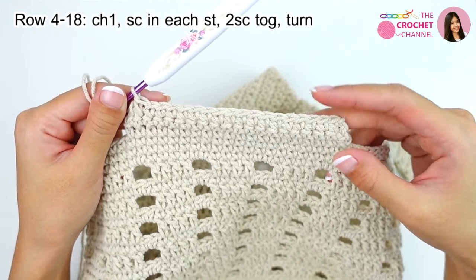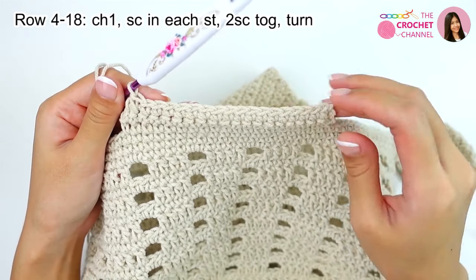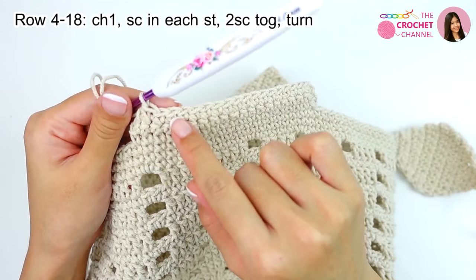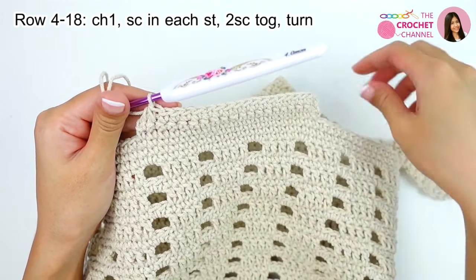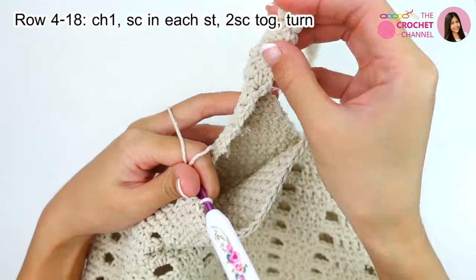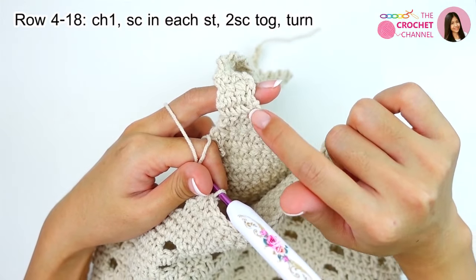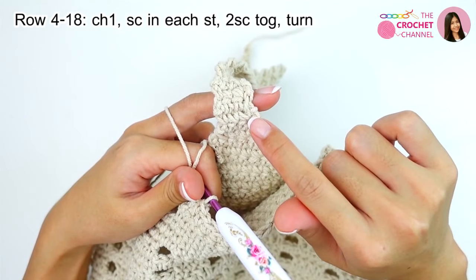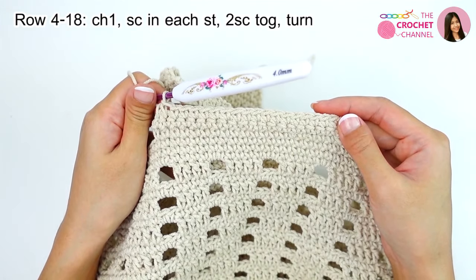For the next row, keep repeating this process, single crochet in each stitch and decrease at the end of the row until you have 3 single crochets. So keep continuing and I will be right back.